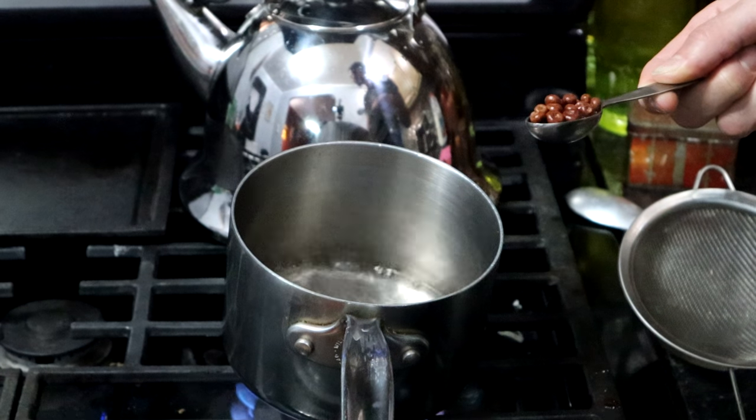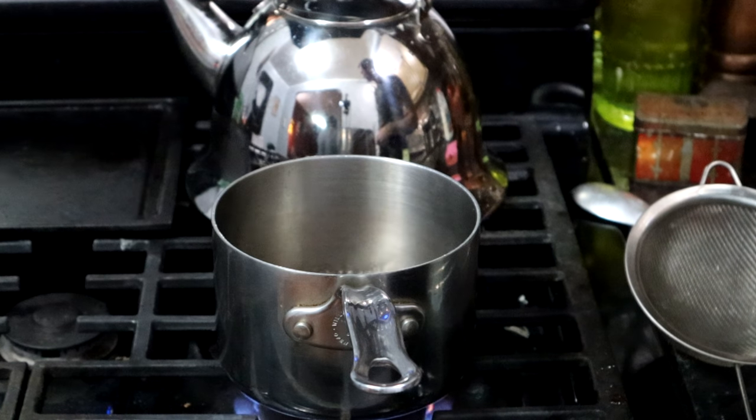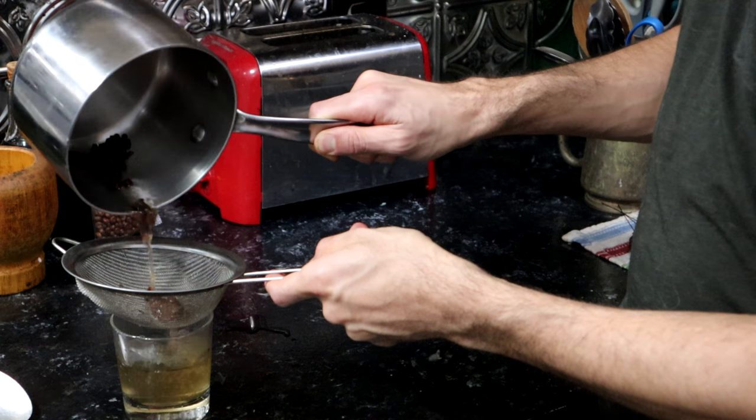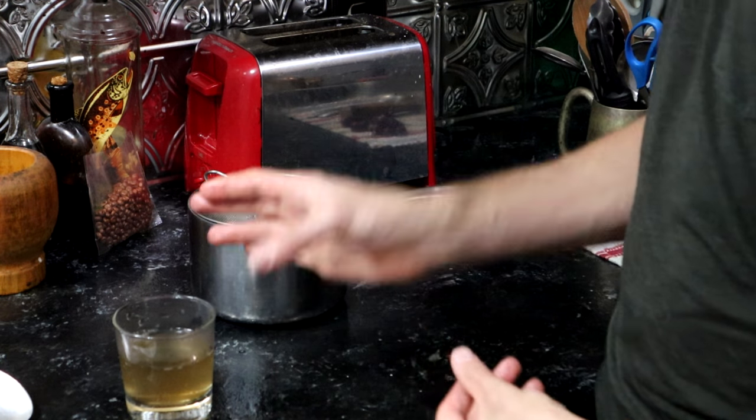I am going to try it as a tea, which is another way of doing it. So we've got some boiling water here, one teaspoon of these — put that in there, and let it boil for five minutes. The water is very clear looking; it doesn't look like it really infused. It has a slight herbal taste but mostly just tastes like water. I think the problem is you should crush them first. Now that they've been cooked a bit they're soft, so I'm going to crush them with a spoon and let it cook a little longer. Oh yeah — that has got some color to it, a nice murky brown color.